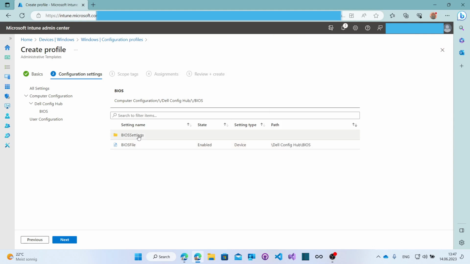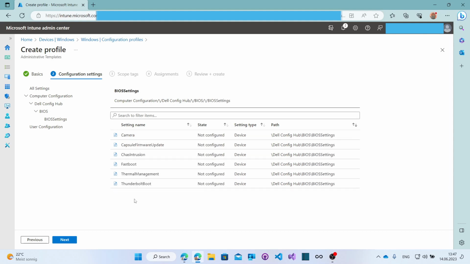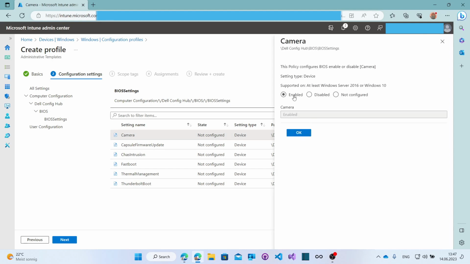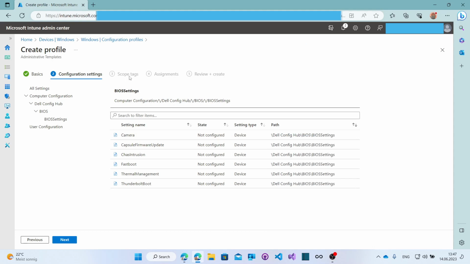In the future, and this is what I'm managing on DCFI, you will find a lot of different BIOS settings here as well. This will allow you to enable the camera or other kinds of settings. But this is a little bit in the future. I hope in the next 2-3 months it will be finished by me, and then you will have most of the BIOS configuration available on this path, and you don't need to create a CCTK file if you don't want to.